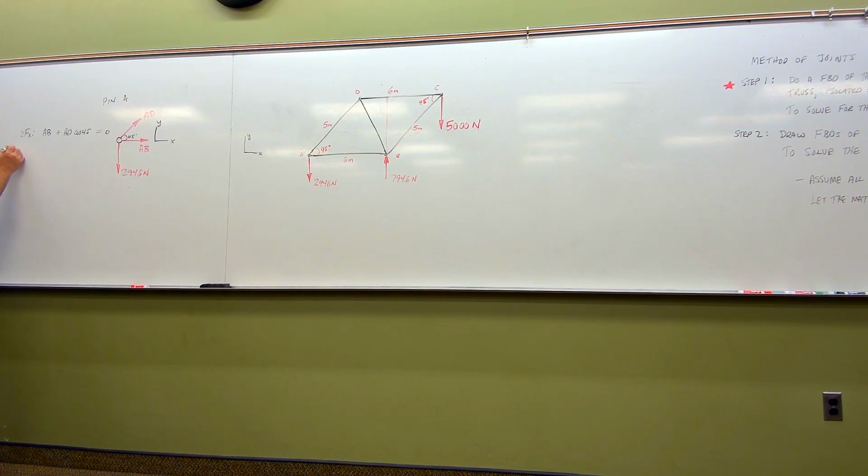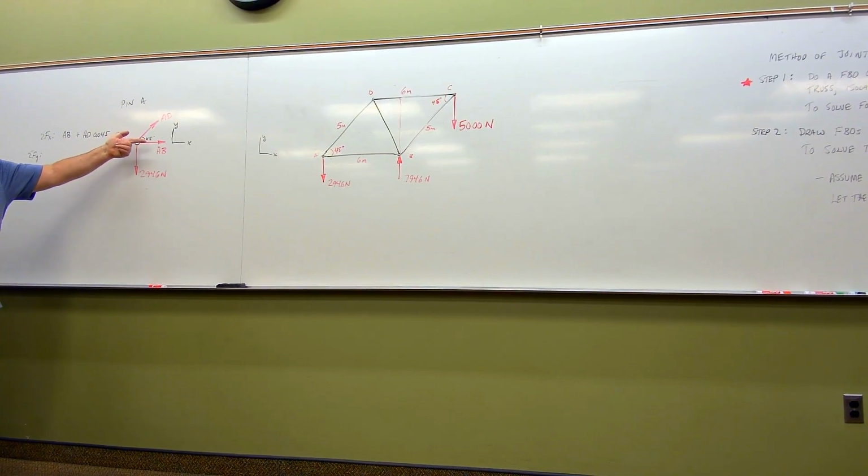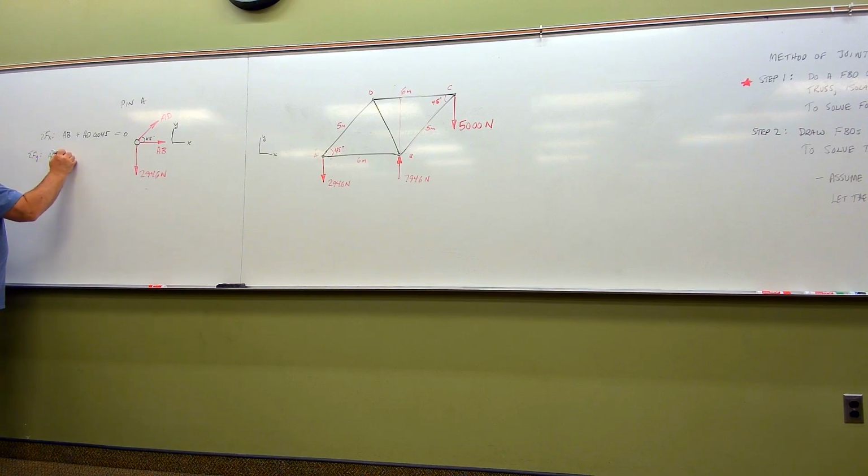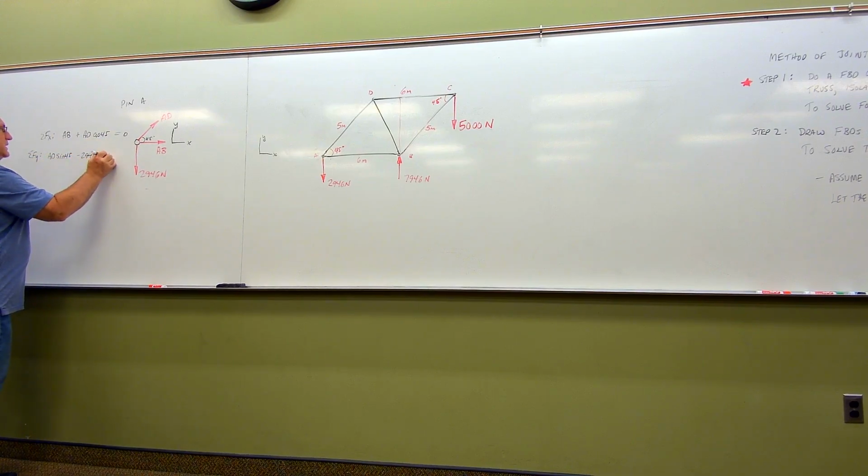So let's just sum forces now in the y direction. Now in the y equation, this AB is not going to show up, right, because it's purely x-directional, but AD will. In fact, the resolved y component of AD is going to be AD times the sine of 45. So I got AD sine 45 tending towards positive y. This is a purely y-directional force, but it's going in the negative direction, negative y, so minus 2946. And that's going to be equal to 0.